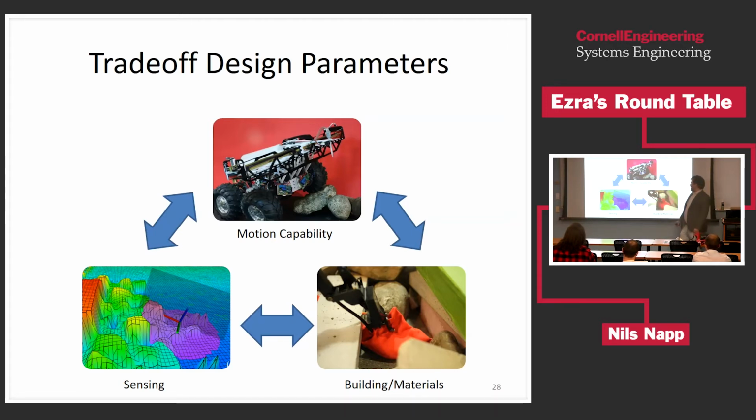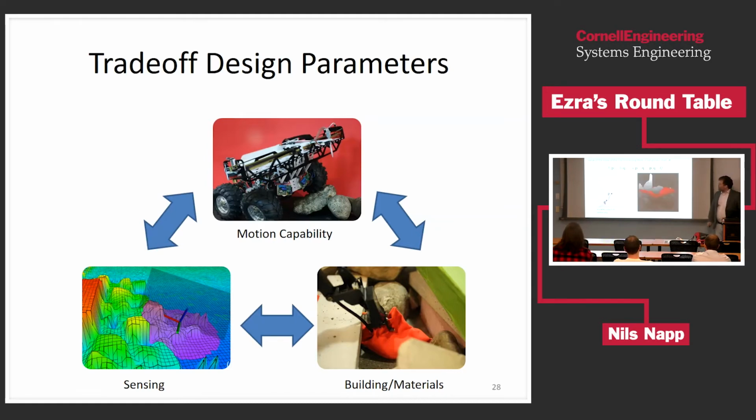Similarly, if I have a really sensitive, sort of crappy motion platform, suddenly it has some requirements that directly go onto the sensing requirements and manipulation requirements. So we use that then to look at the latest and greatest in robotic technology, so we can pick components to build these robotic systems.